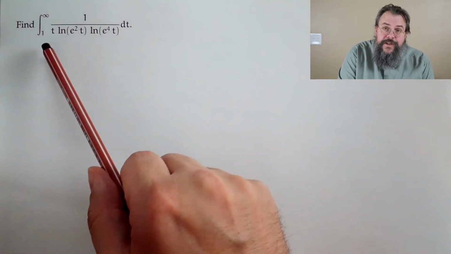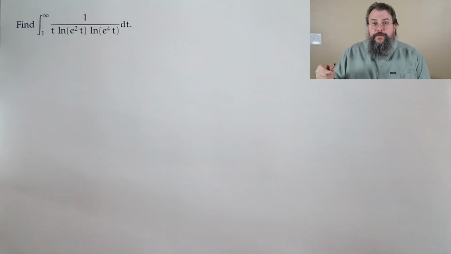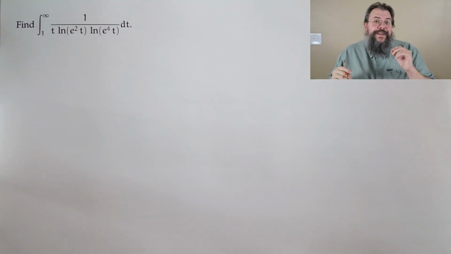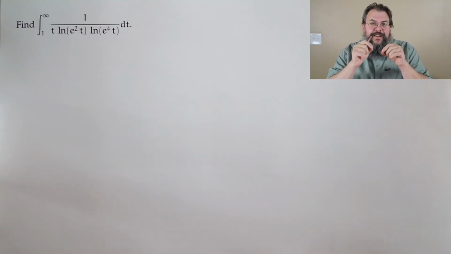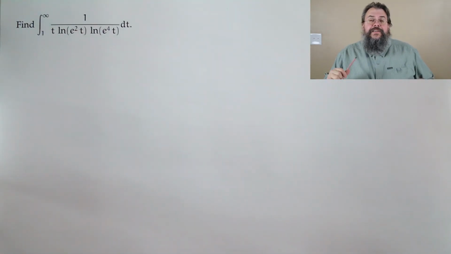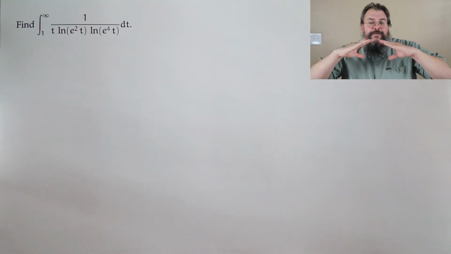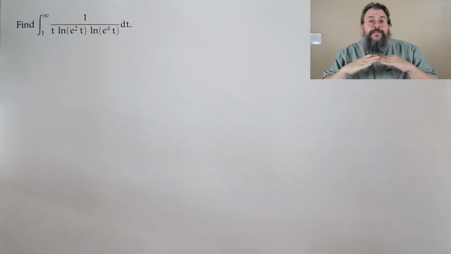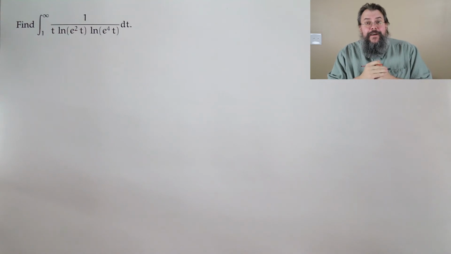Because it's like, look, it's a 1 over t. The integral of 1 over t as we go from 1 to infinity is infinite. But notice, it's not just 1 over t. There's some little extra pieces here. These pieces are log of t. So what does that do? Well, it really pushes the curve down a little bit. Now you might say, does it push it down enough? We don't know yet. We're going to have to play around and think about it. It might just be enough. So we're going to try to figure it out.